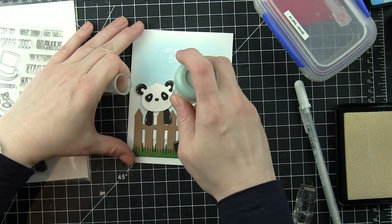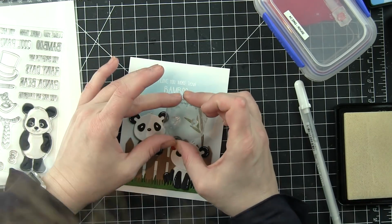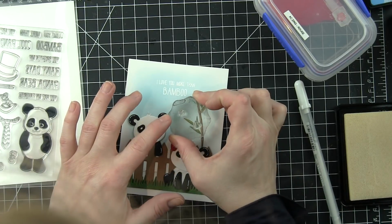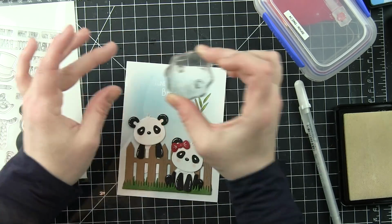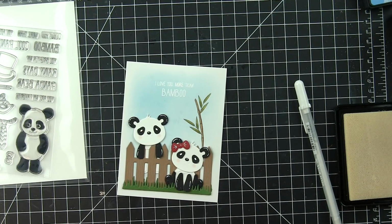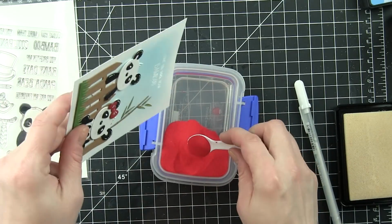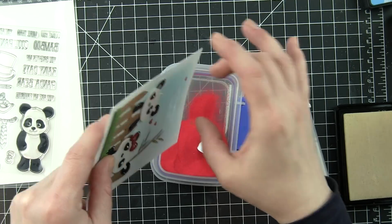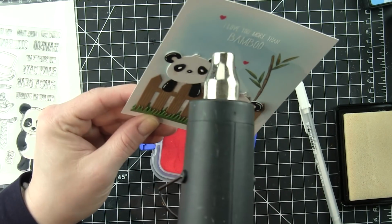And then there are some hearts from the stamp set that the bamboo and greeting came from. And I decided to take my powder tool and add some hearts. I felt like the top of the card needed a little pop of color. And with that red bow in the panda's hair, I decided to stamp some hearts from the stamp set and emboss them with red embossing powder. The hearts really tie into the love feeling of this card and kind of extend that little pop of red throughout the design and finish it off beautifully.